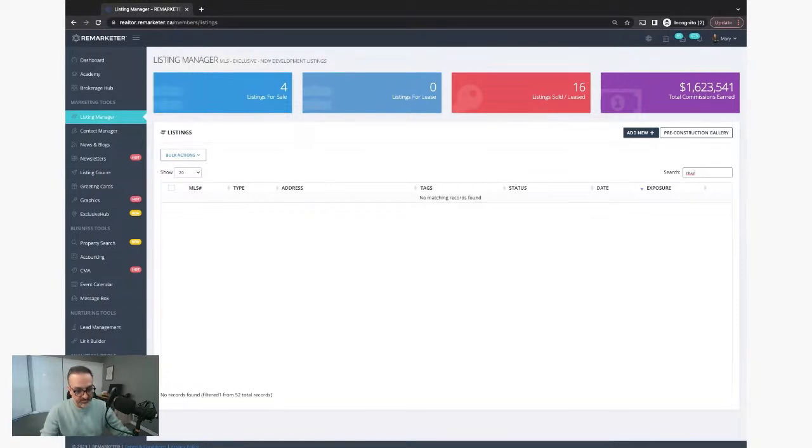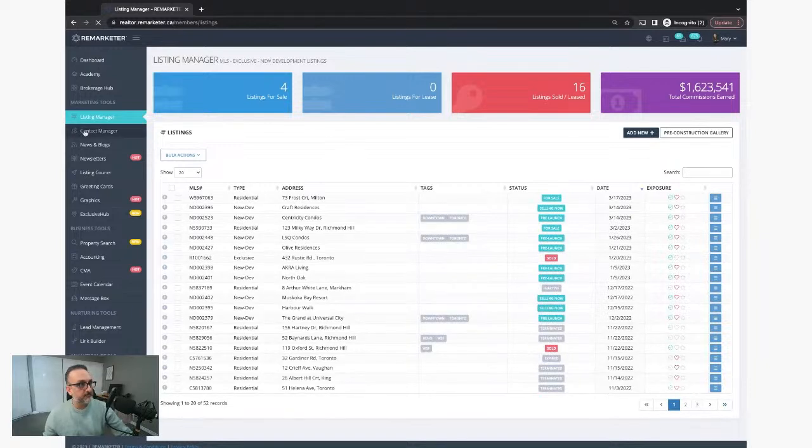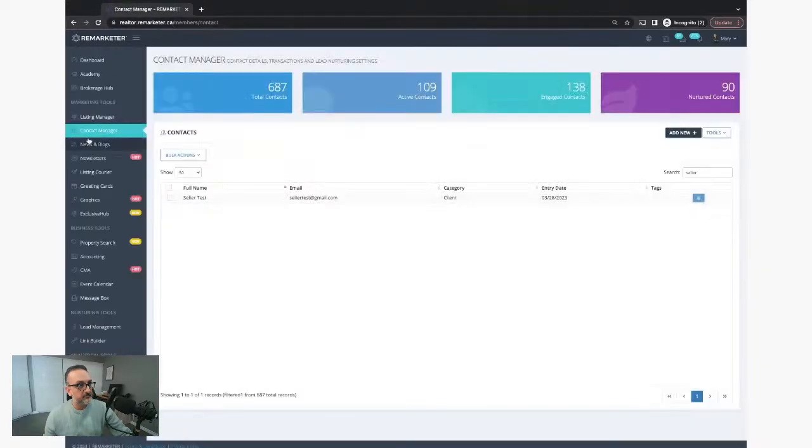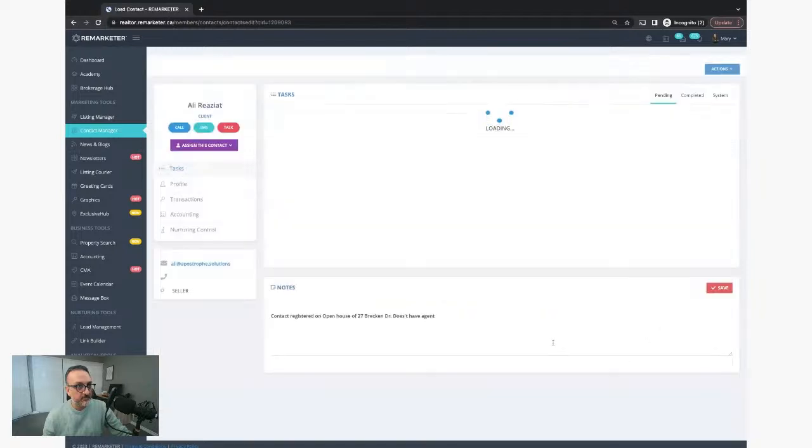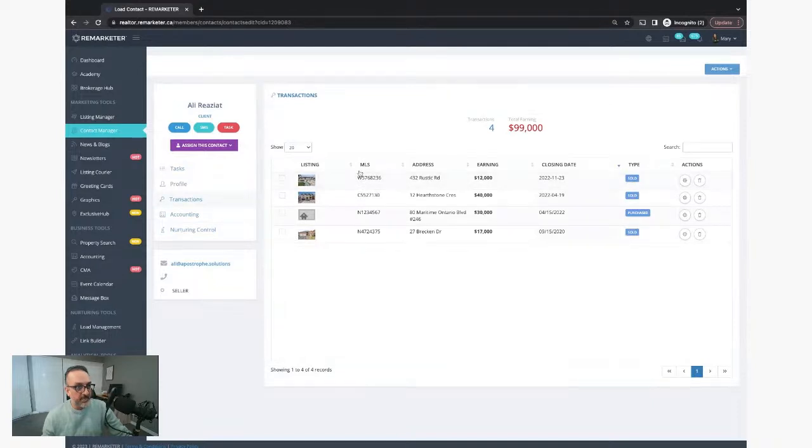So once the transaction is added, it'll be added as a record in here. So I can see that the transaction has been added right there. So for instance, here with this client, I've had 4 past transactions. So every transaction that's added, we're going to be able to see those transactions in here.